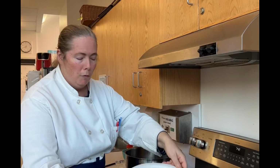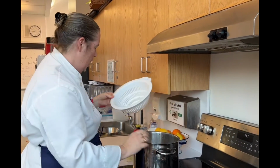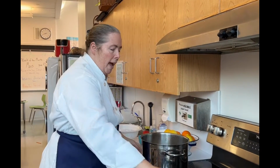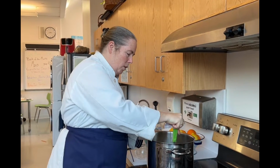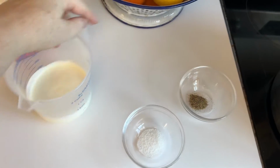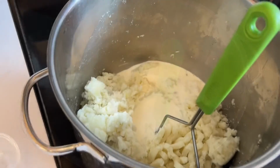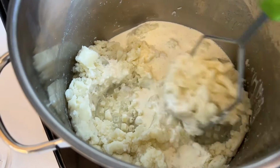Once you've drained off all of your water from your potatoes, we're gonna put it back into the hot pot. And I like to add in our 2 tablespoons of butter now, and then mash it with the potato masher with the butter in there, and get this really nice and mushed in. These are nice and mashed up now with the butter melted in, and I'm gonna add in our 1/2 cup of heavy cream. And I'm gonna continue to mash this up until it's really nice and silky smooth.